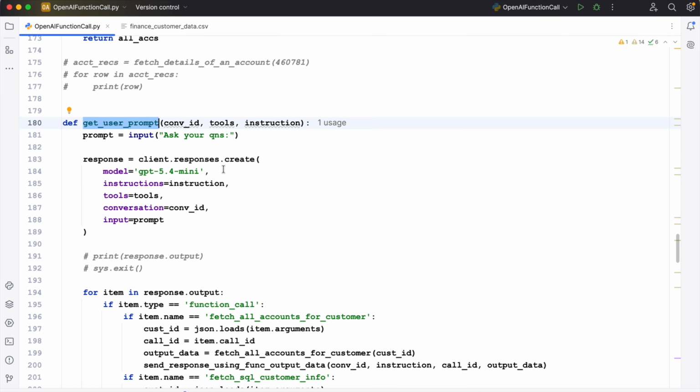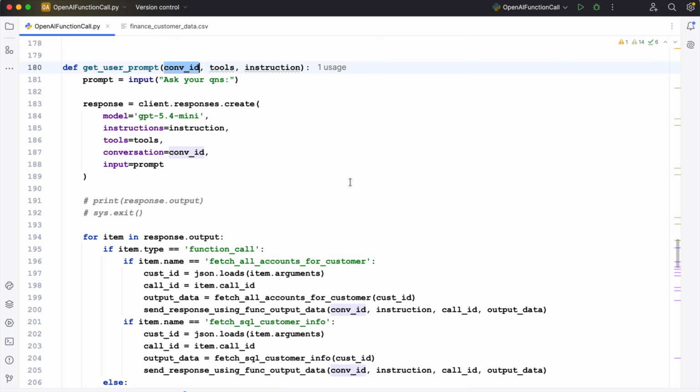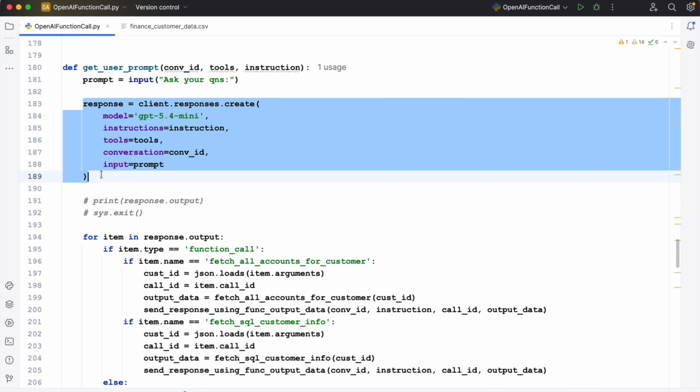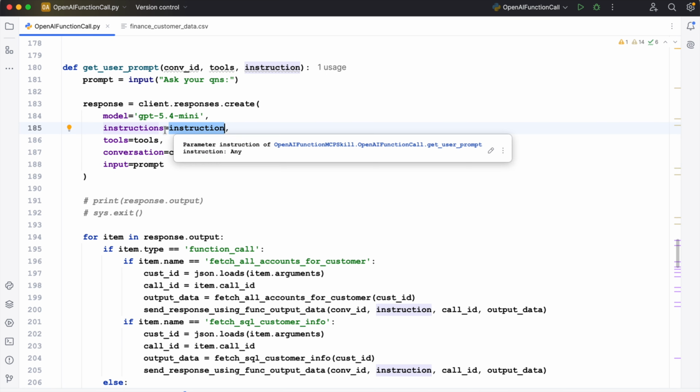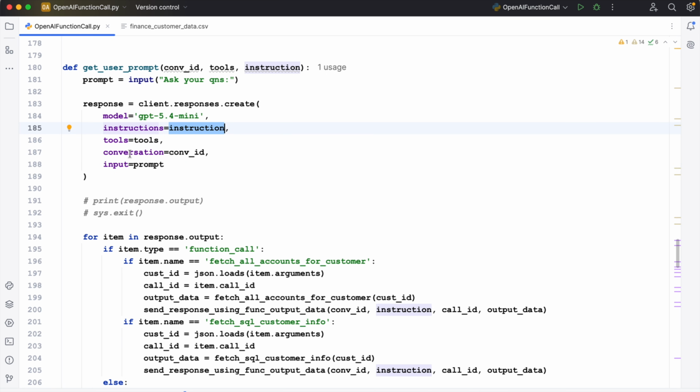This is the function which is get user prompt, and I'm passing the conversation ID, the tools variable, and the instruction as arguments. Then I'm getting the prompt from user, and I'm making a call using the responses API to GPT 5.4 mini. Now here the common parameters are instructions, tools, conversation, and input.